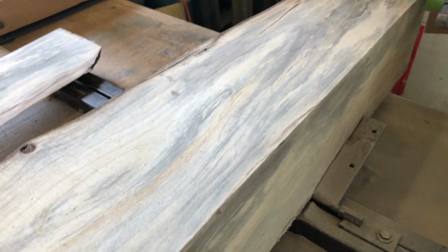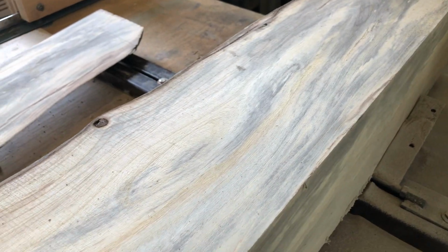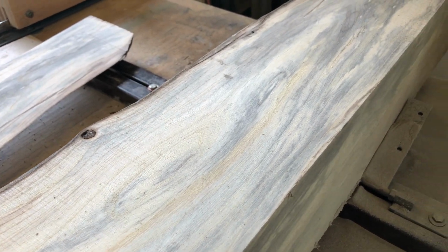So another good cut, very happy with that. That sharper blade is making a big difference. The coloration, I'm becoming quite convinced, is associated with some insect boring that was going on.